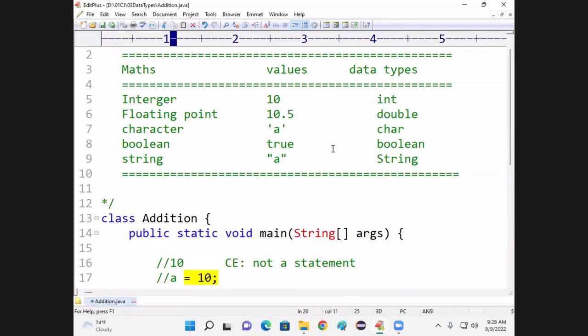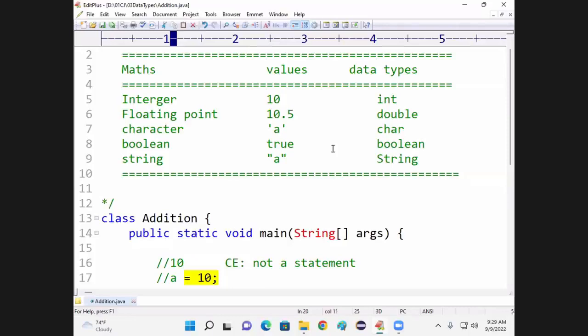Tell me, can a variable be used automatically in the program? No. If you want to store value in the variable, what is the first step I have to do? I must create that variable. And tell me, how can I create that variable? By using data type. Can I use any data type as per my wish? No. You should use the data type to create the variable according to the type of value you want to store. Are you catching my point? Which type of value you want to store? That type of data type I must use and create that variable by using the data type.